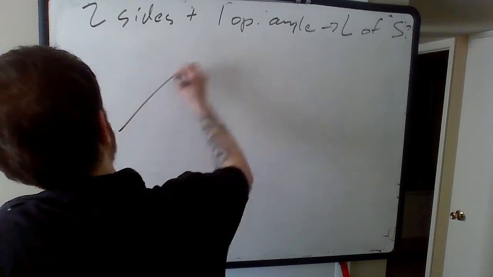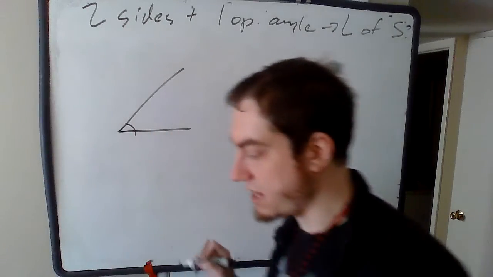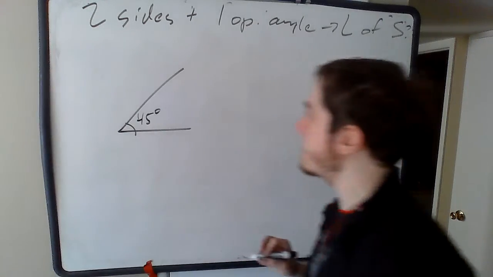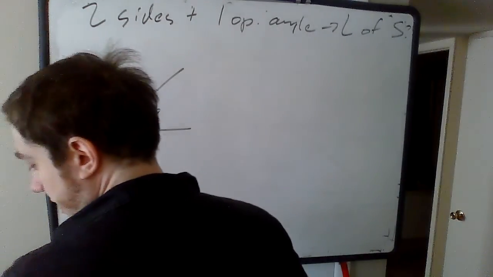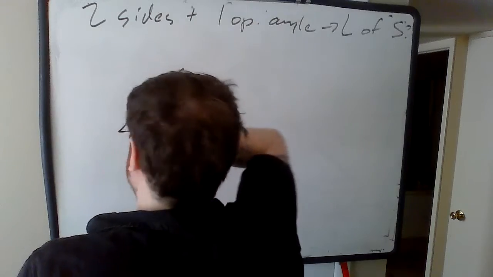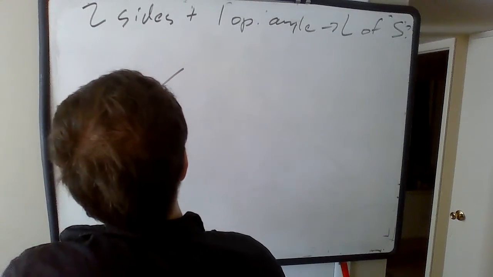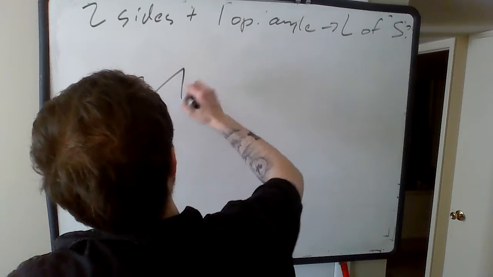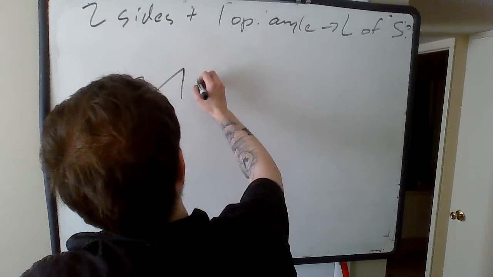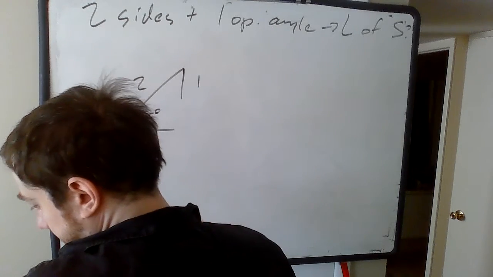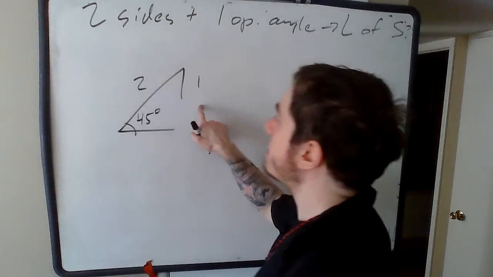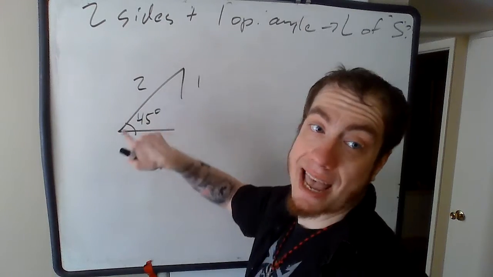Let's suppose that I give you this angle down here, and let's say that this is 45 degrees, because I want to make this into something that is reasonably straightforward to work out. Let's suppose that that is 45 degrees, and let's say that this is a side of length 2. And I tell you that this side up here is a length of, let's say, 1. Well, the problem that you're going to find here is that this is not possible, okay? So I've given you 2 sides and an angle.